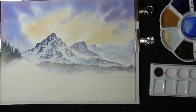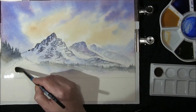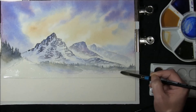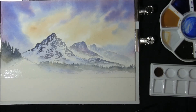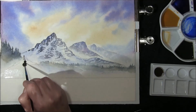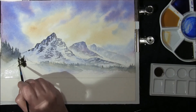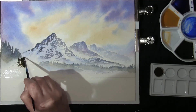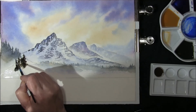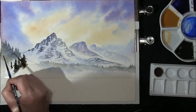Now this area is quite dry. We're just going to re-wet the whole of the shoreline area where the next set of evergreen trees are creating a hill there, just running some clean water along the shoreline. Then with a rigger brush — this is a stronger mixture of the French ultramarine and raw umber — I'm going to test its strength first. As these trees are a little closer some of them will have more detail. This is mixed slightly to the green side — I think there's a touch of permanent gamboge in it.